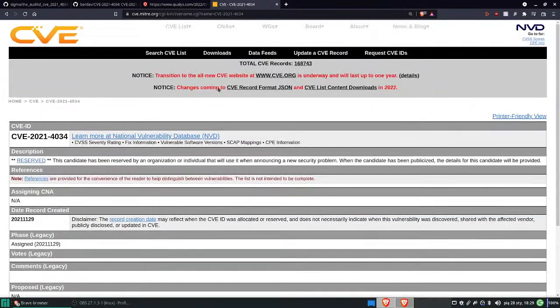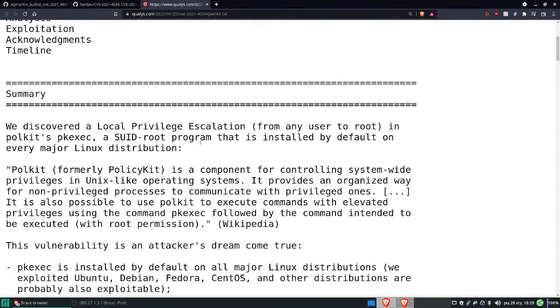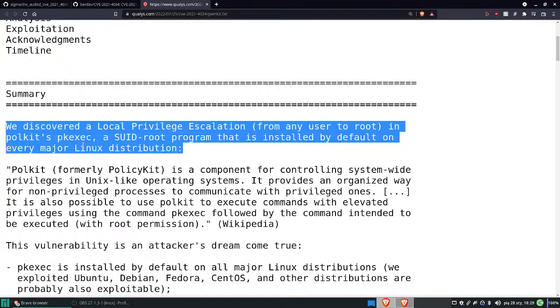Okay, so not much information in there yet. So this is the exploit in pkexec. This is important, this SUID root program.